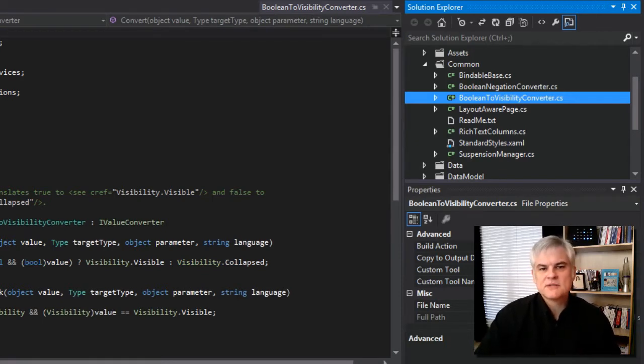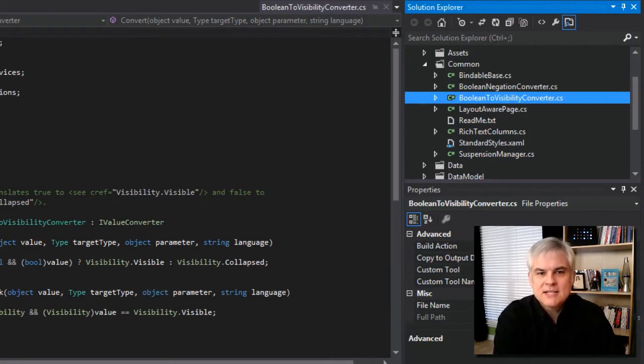And these are examples of converting a string in XAML to a strong type in the framework. But we can create type converters that go the other way as well, taking a strong type and then converting it into a different type, like a string, for use in our XAML. And that's actually what we'll be doing in this example.